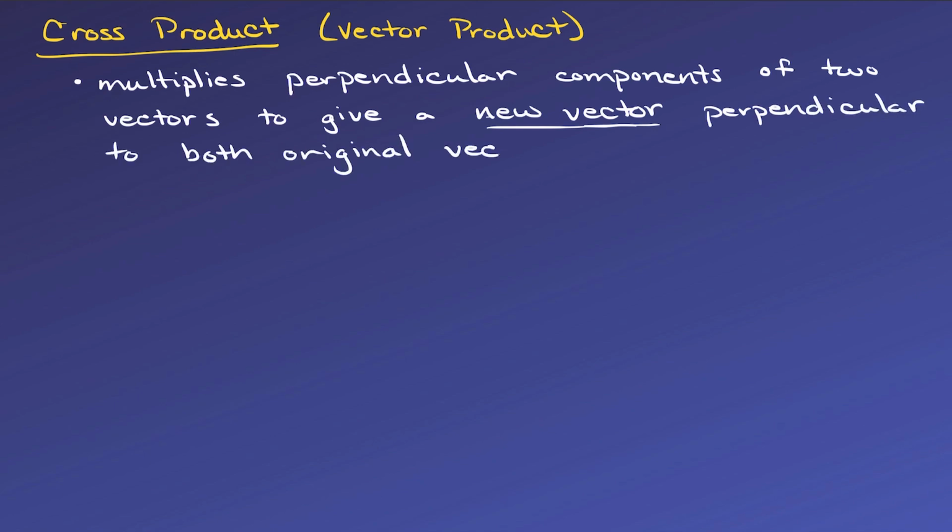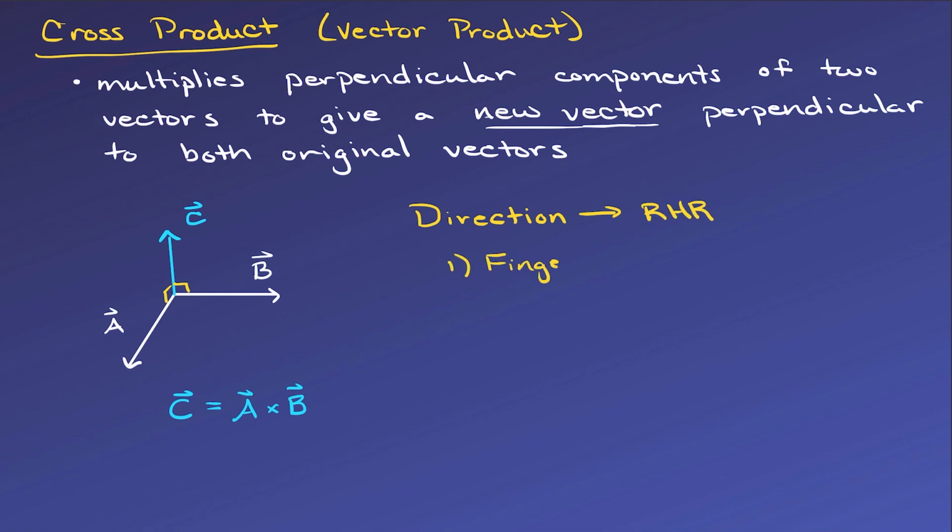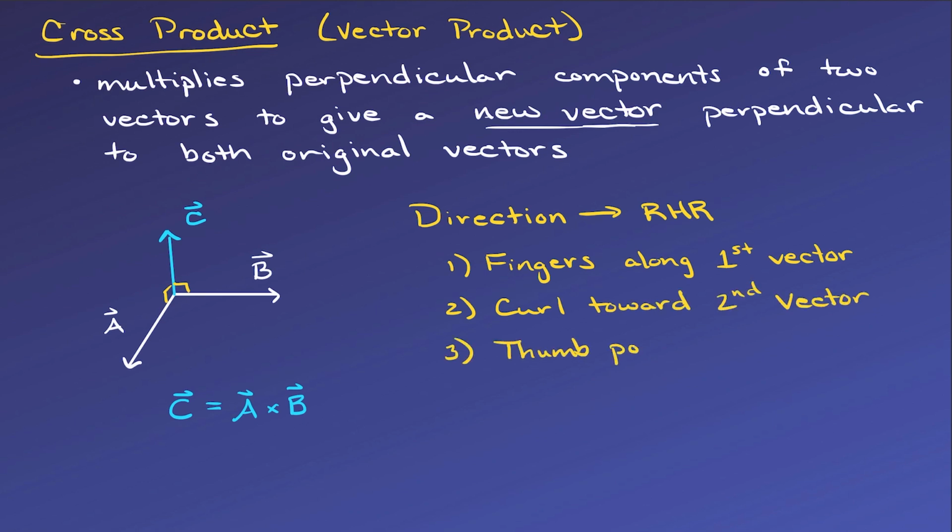cross, hence the cross product, similar to the way a dot product is written with a dot. Now there are two directions that are perpendicular to a, in this case a vector pointing up or a vector pointing down. To find the correct direction, we use a right-hand rule because our coordinate systems, by convention, are right-handed. We first point our fingers along the first vector, in this case a, curl our fingers toward the second vector, or in this case b, and our thumb will point in the direction of the new vector, which in this case is up.